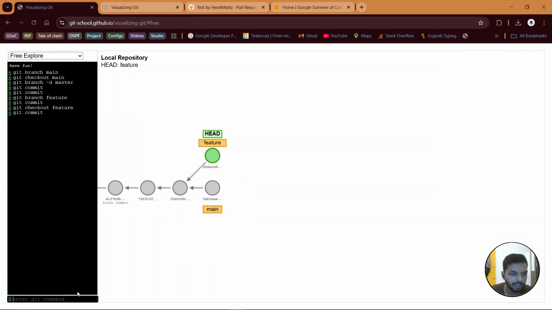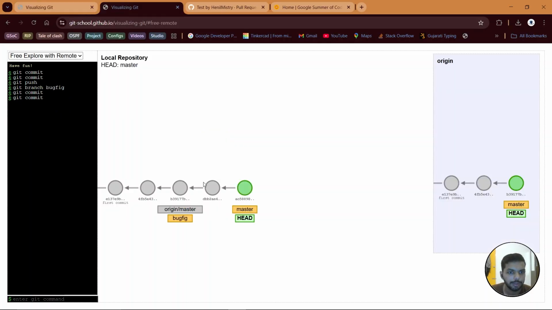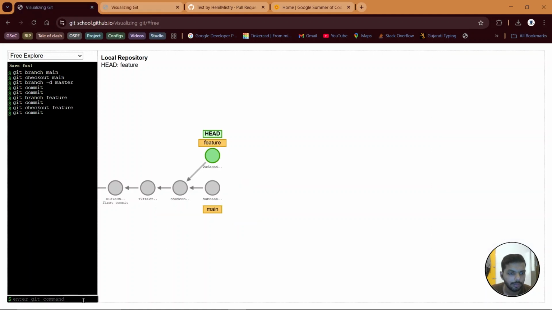So rebasing, first of all, to demonstrate the rebasing in very general terms, which is nothing but the solution of this problem only. So basically what rebase does is, let's say we have some feature branch and we have some main branch over here. So you have created a feature branch and you are working to create a feature, and these are the commits that you have made for creating a working feature, and now it is created.